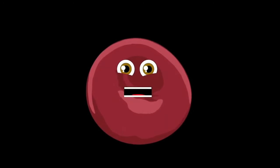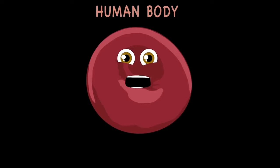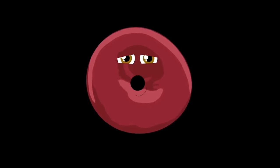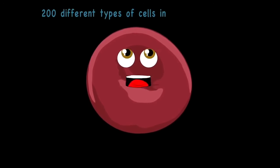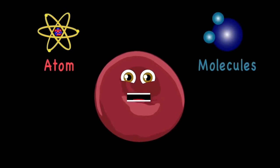Come take a journey with me inside the human body — who knows what we'll learn of our anatomy. Here's a quick look at the systems we'll see; in our voyage we will learn about biology. I'm a cell — your body's made up of me. There are more than 200 different types of cells in the human body. Atoms and molecules are what created me, and I made all the systems you're about to hear and see.